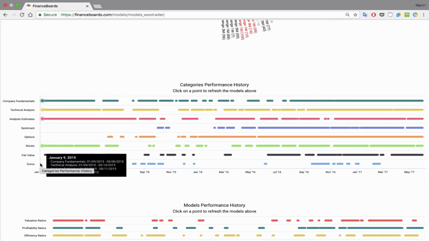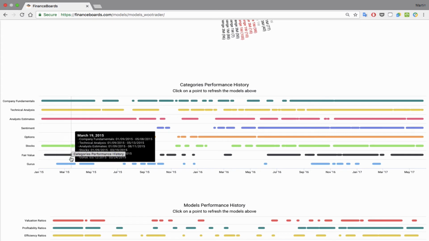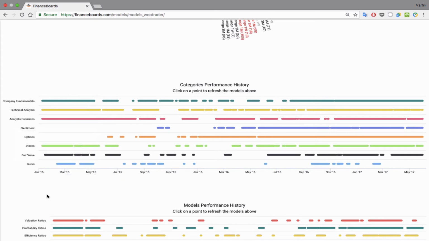Basically, a solid line tells us that on that specific day, that category had a weight greater than 0, which is to say it was outperforming the markets. What's interesting is that not a single category has consistently had a weight greater than 0 or outperformed the markets. This tells us that what's moving the markets is always changing.